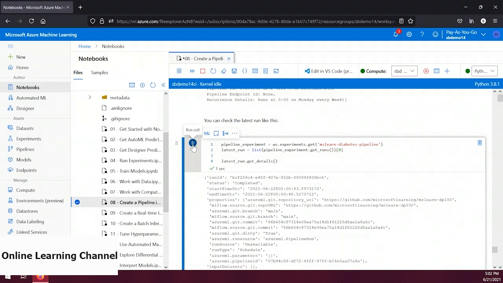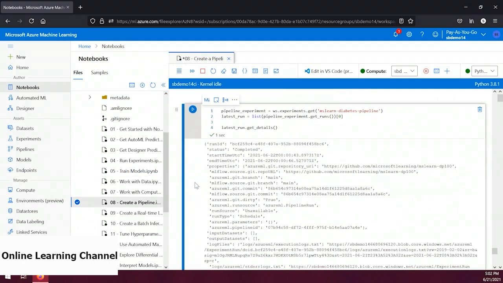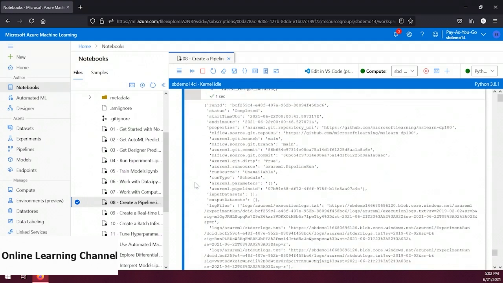Cool. So here we can see the details about the most recent run. At the top, we see the run ID, and a couple of lines down, we see the start and end times. Now, if we scroll a bit further down, we can see a field called run type. Perfect, we can see that the run type value is set to schedule, and that tells us that our schedule worked. Huzzah! Now let's do one last thing. Let's get a nice visual list of all of our pipeline runs so far in this course. Let's click on the pipeline items in the left-hand menu.